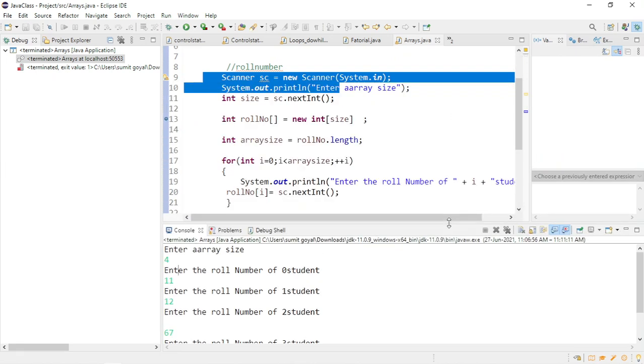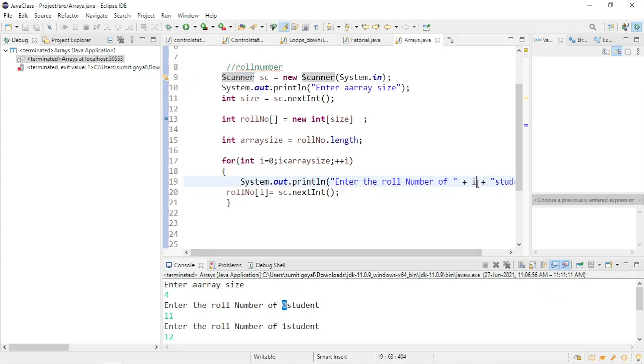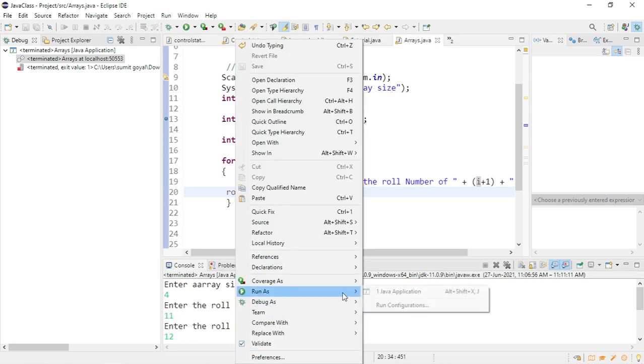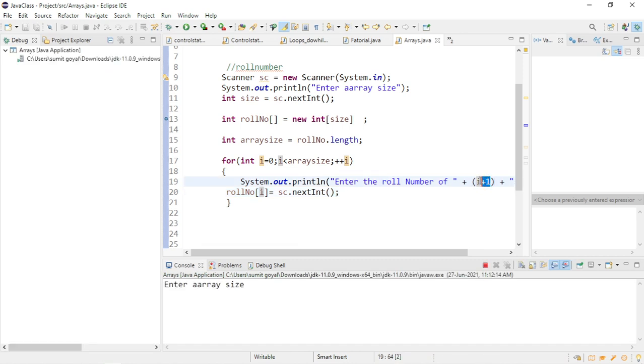Okay, fine. But if you see this, there is one issue here. There is no such thing as 0 student, right? It is looking a little odd. So what we can do, if I say I plus 1, now that will look good, because once I value will be 0, 0 plus 1 is 1. So that time you will get 1, 2, 3, total 4 students. Here you are saying 0 student, that is not looking good. So I will say I plus 1, increment the value by 1. So once 0 will come here, that will be incremented by 1.